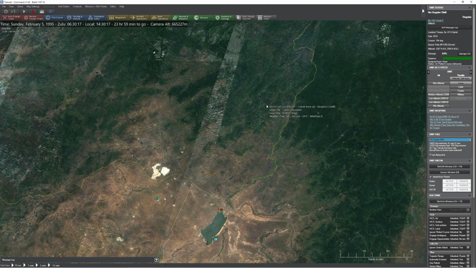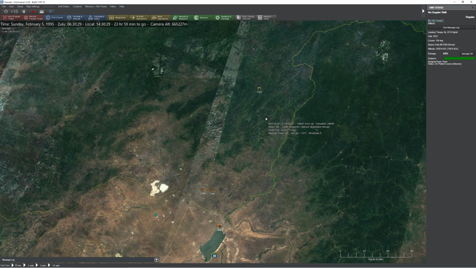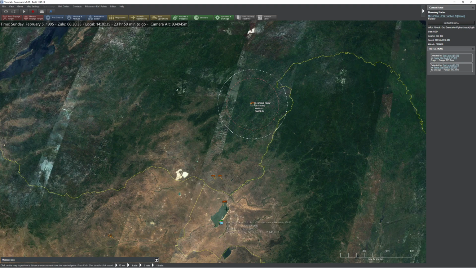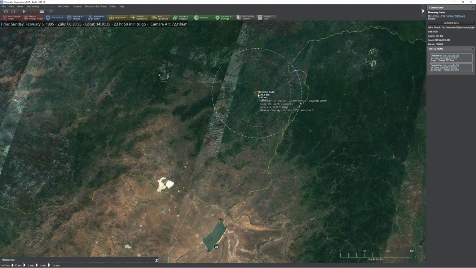Let me go ahead and unpause for a second here. I'm going to get things going again. Pause. Okay, lovely. You'll notice that we have this MiG-21 out here who's a long distance away. By long, you can take a look, it's almost 210 nautical miles away. And he is flying at 90 degrees to the radar system. So I'll go ahead and speed up time a little bit here.